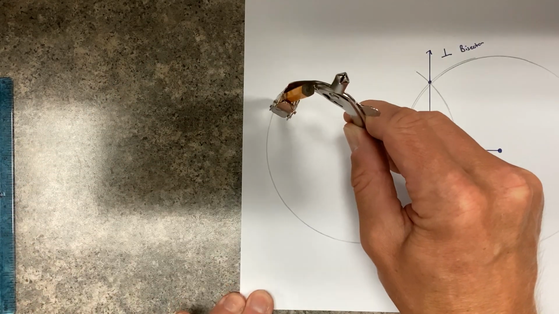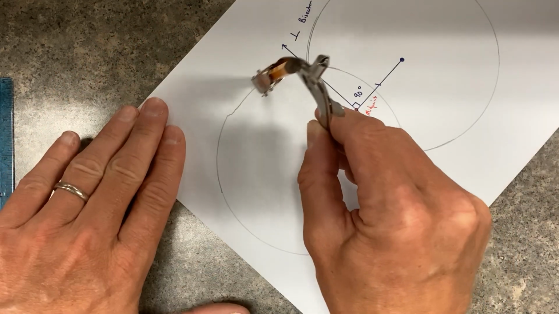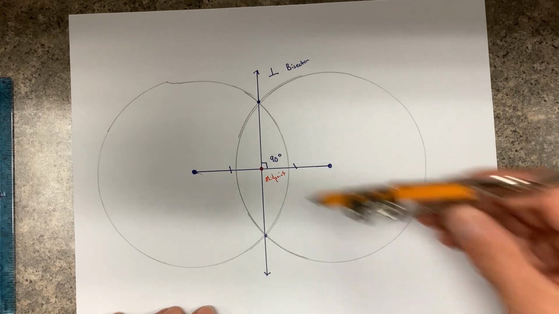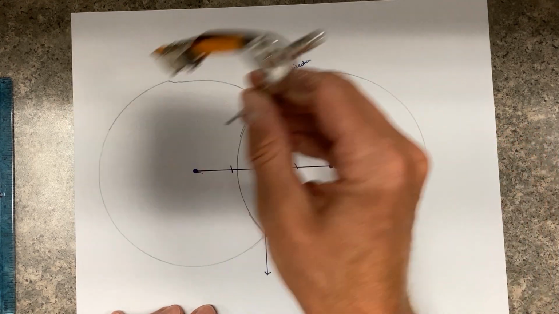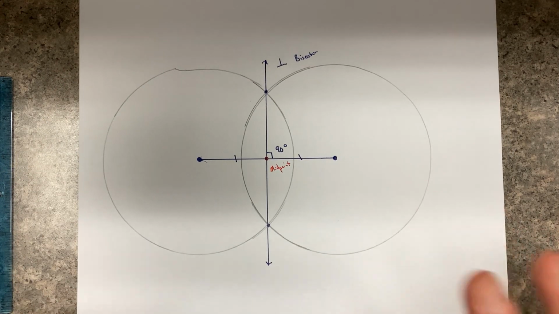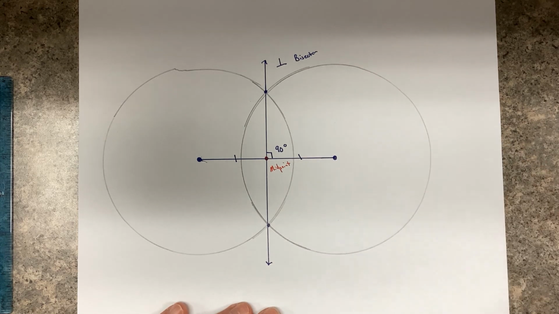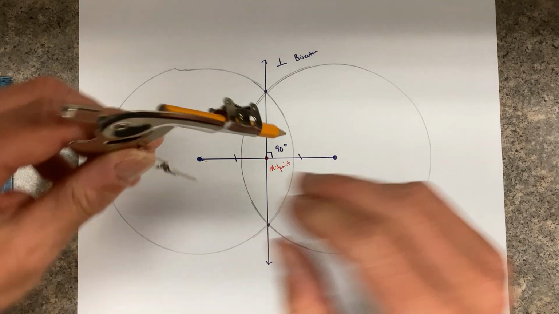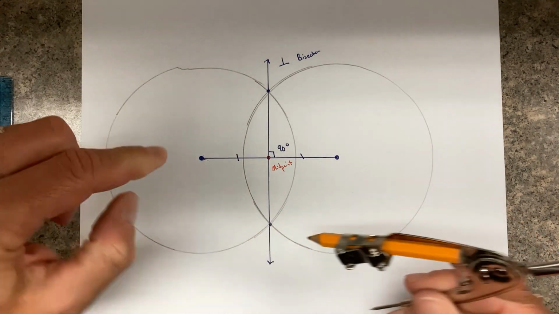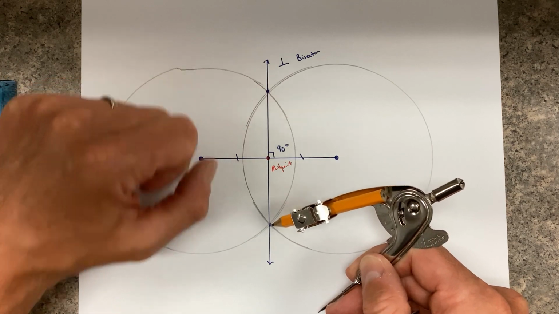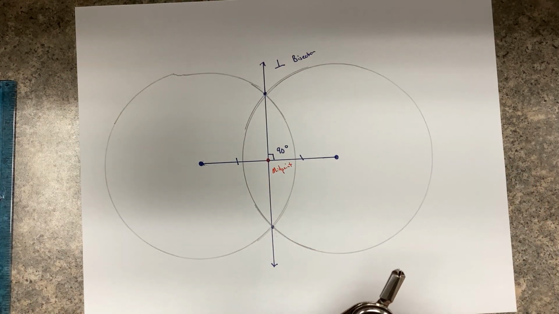I want you to think about what we're really doing: all of these come back to that same thing. Really what you do is draw a circle over here, draw a circle over here, connect the intersection. I'm going to say that again. This construction is as easy as that. Pick a circle, as long as it's more than half, draw a circle on this side, draw a circle on that side, and all we're doing to find the perpendicular bisector is connecting the intersections of these circles, here and here, okay? So why are we drawing a circle?